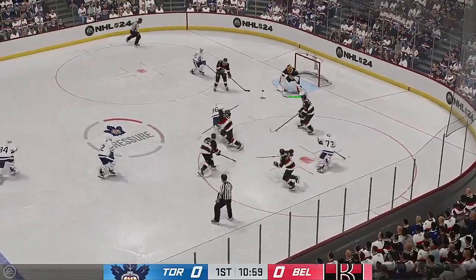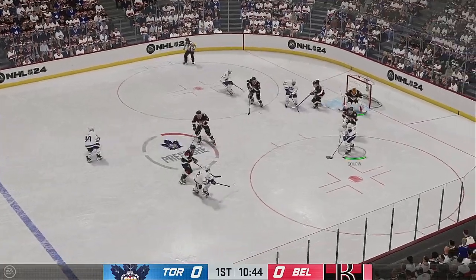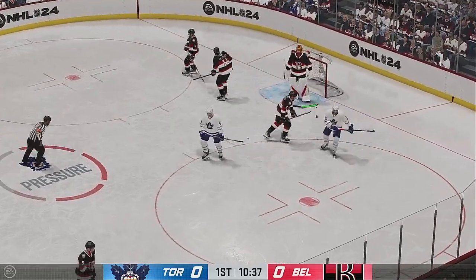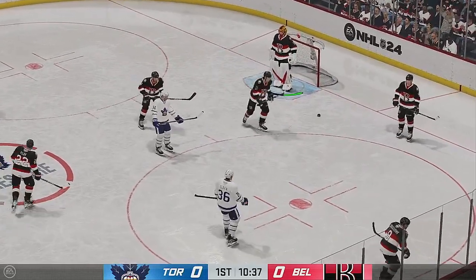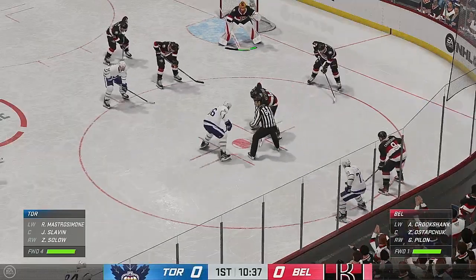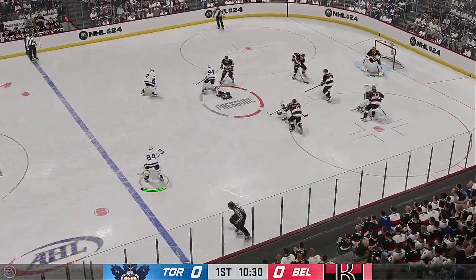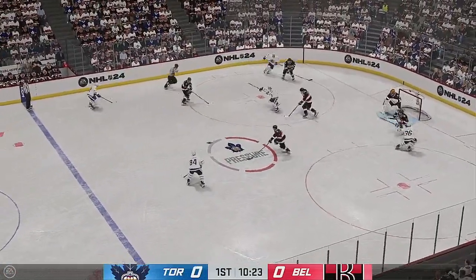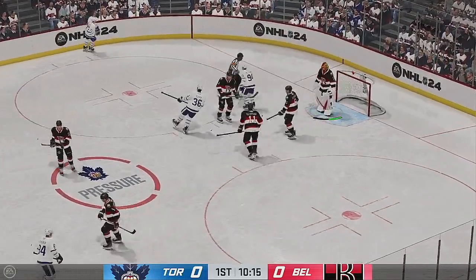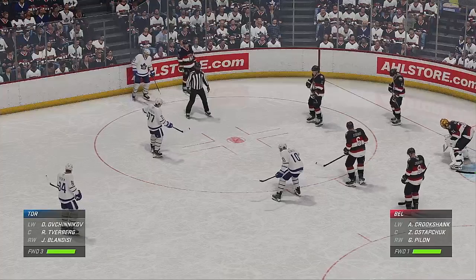The Marlies win the draw, and they go on the attack here in the offensive zone. Handles the pass. And he takes the pass. Takes the puck. And he had the answer on that one. Teams are lined up, and we are ready to take this draw. Swoops in off the wing to grab the puck after the centerman tied him up. Slides it back to the blue line. Here's a shot. Oh, what a glove save. Wow. Well, we know he's got a great glove hand, and man, does he ever show it off right there with that stop.